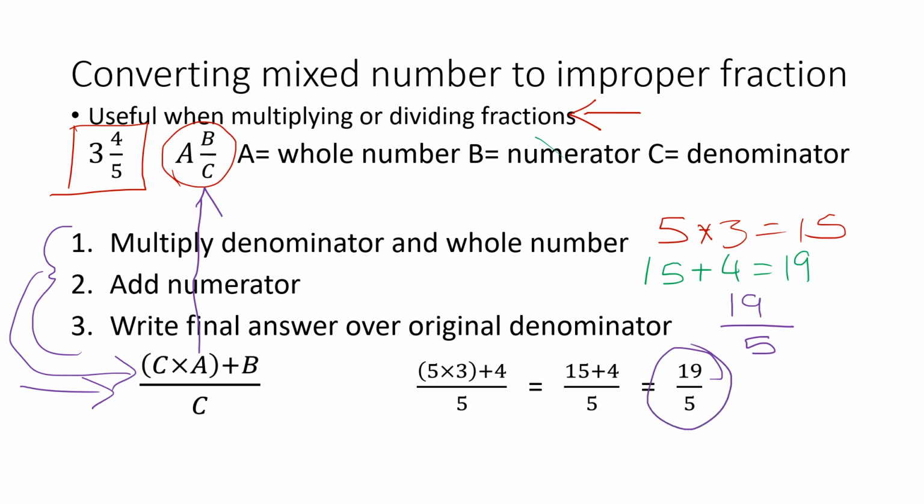Just like that. Whichever way you like to think about this, if you like to think in the way of the 3 steps, or if you like to think in the way of the formula where you just plug your numbers in and go from there, either way is fine, as long as you're getting your right answer. I had one class that used what they called the windmill technique. They would do 5 times 3 and then add 4 and then write the answer over your denominator. Again, I don't care what technique you use as long as you are getting the correct answer.